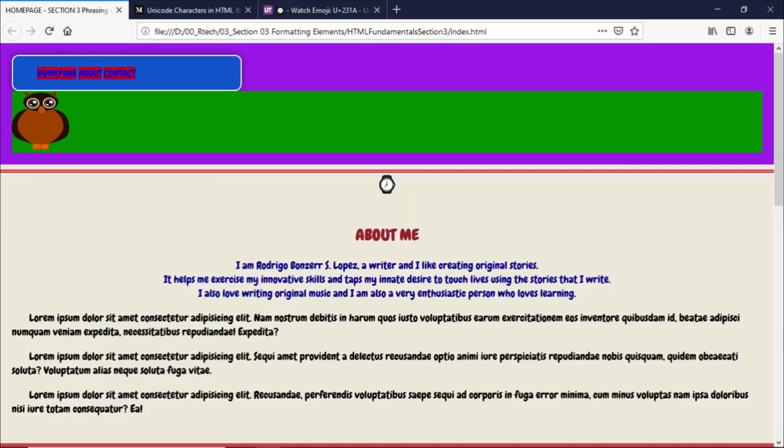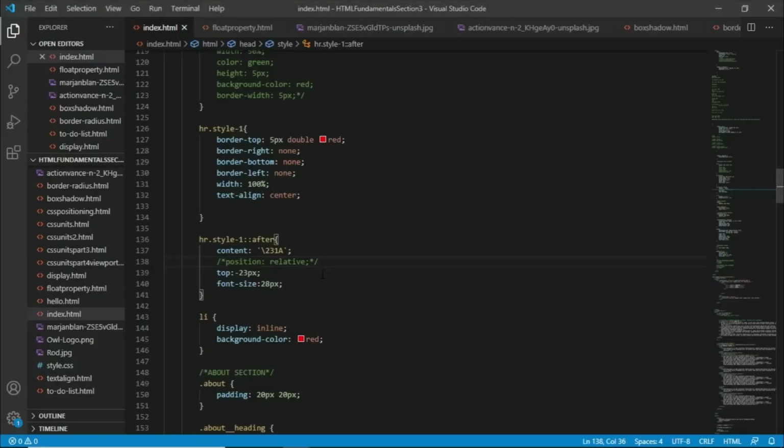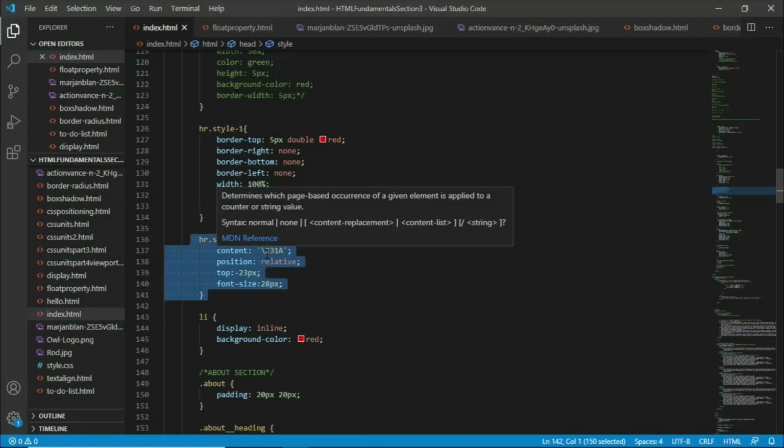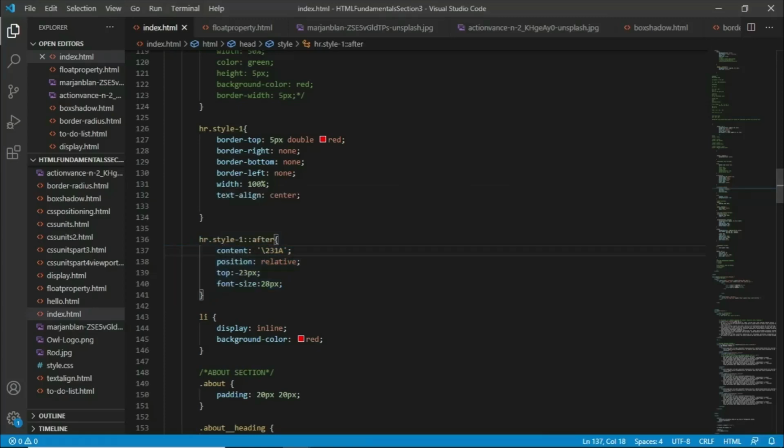And that's why we use the relative value for the position property of our HR element, with a pseudo element after that contains the Unicode character that we have declared inside of the content property.